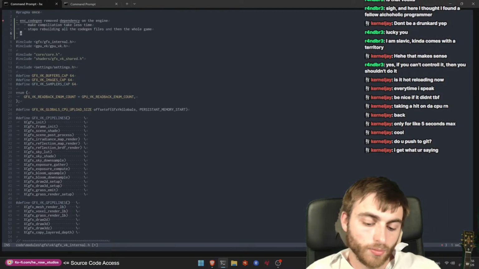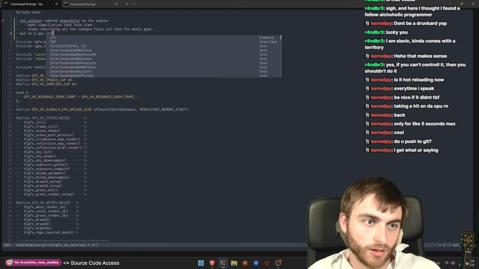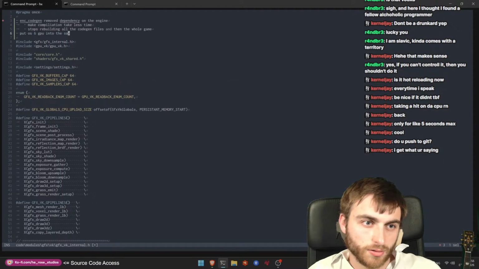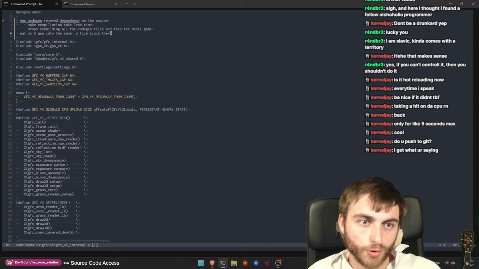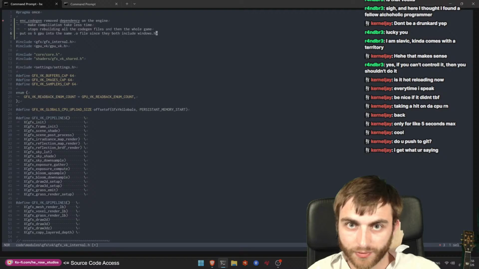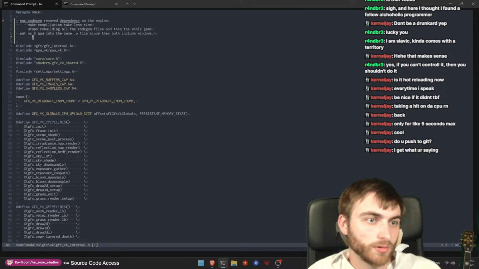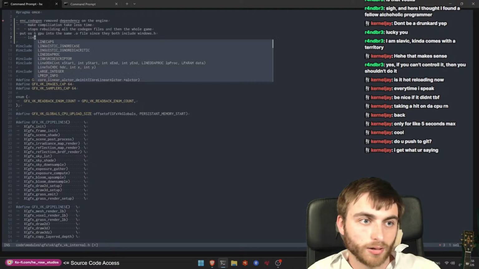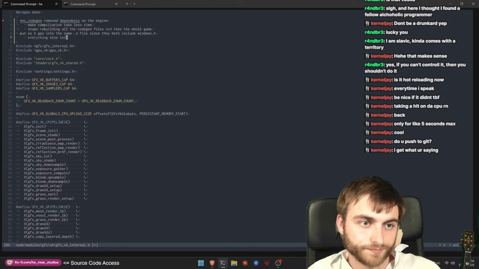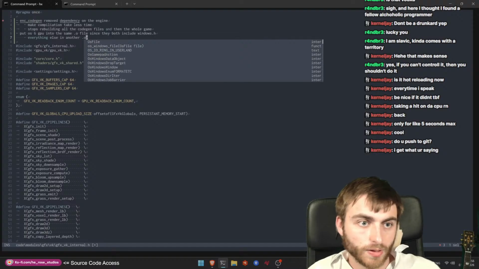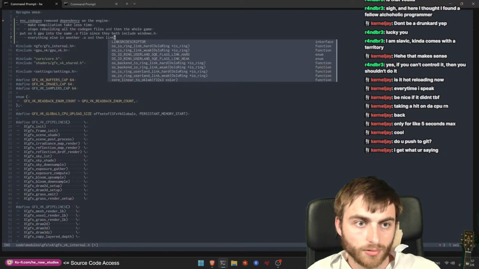So we probably want to put OS and GPU into the same .o file, since they include windows.h, but nothing else does. Then we can link everything else in another .o, and then link them.